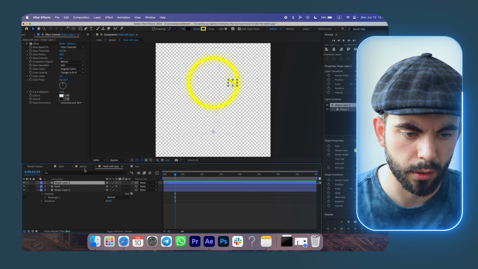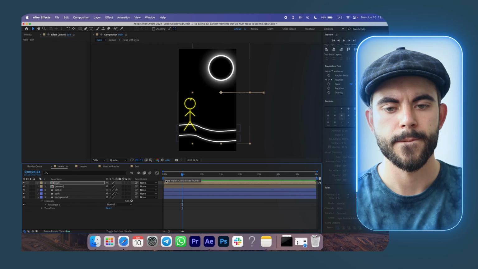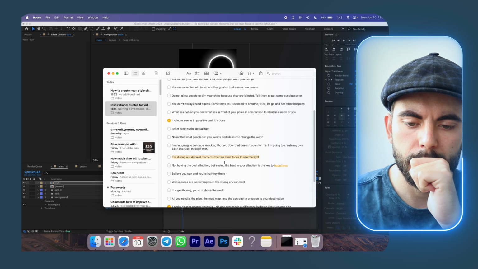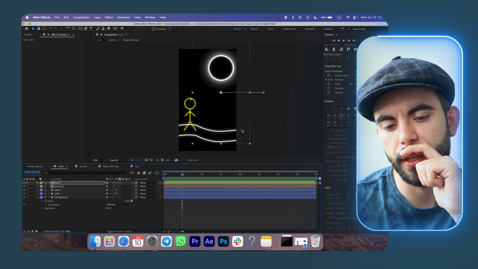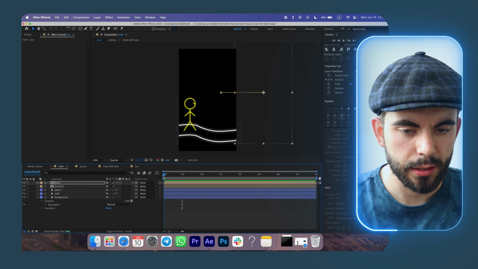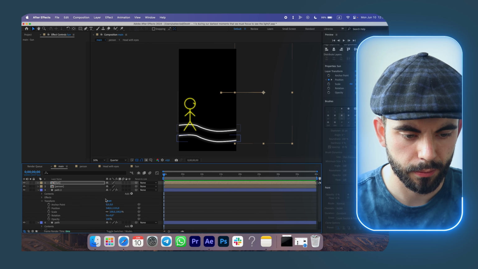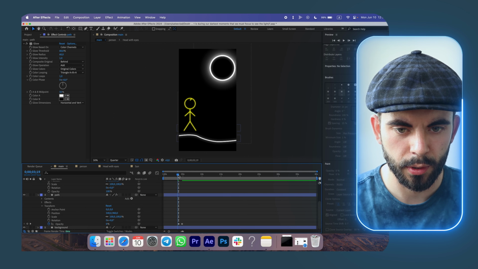No, we still need it quicker, it's too slow. So it is during our darkest moments that we must focus to see the light. And then maybe the path appears then? Quick question. Let's make it in a way that our paths will appear. Let's see how it will do it. Transform. When the person looks up, the path will appear.